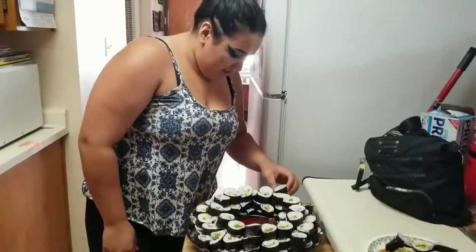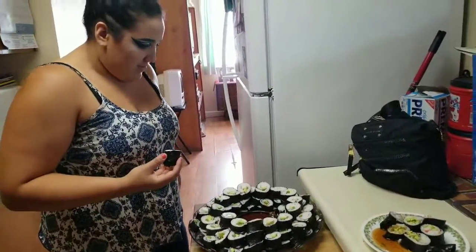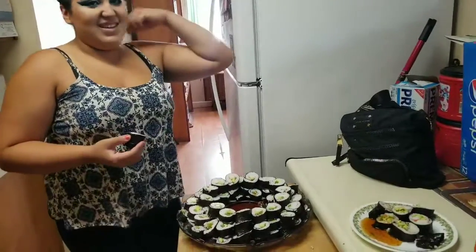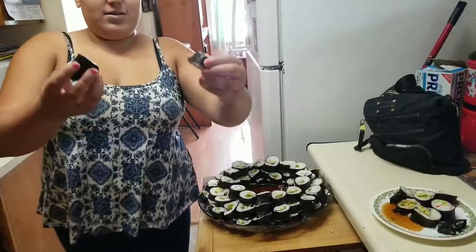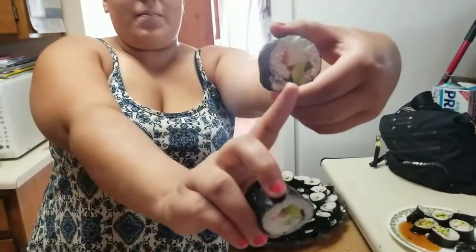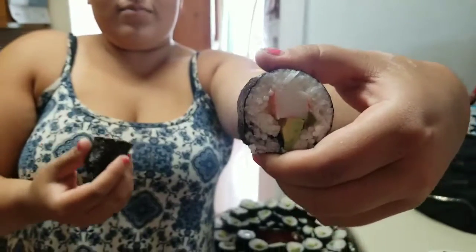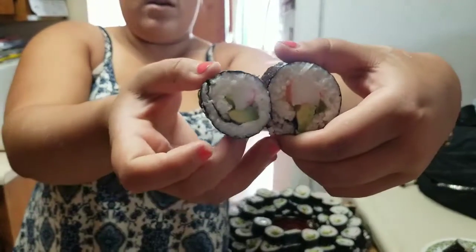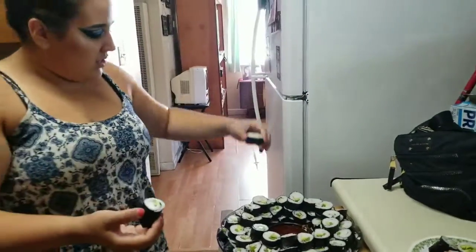So I'm going to turn the camera around. Let you see what my daughter thinks. So this is my daughter. She's trying to decide which one she wants to try. Like I said, some of them have all three ingredients that we use, which is bell pepper, avocado, and crab. And some just have crab and avocado. That piece of green has the bell pepper in it. This one does not. And it doesn't matter what size it is. So they all have crab, but some don't have bell pepper and some do. That was the only difference.